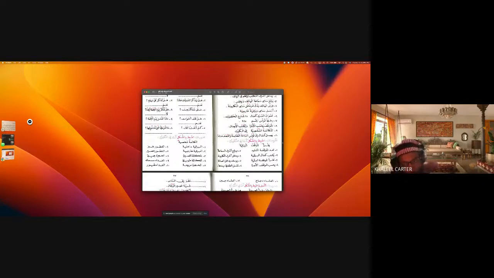Right, the fi'l, that which shows either the madi, mudari or amr, past, present, or future, and there's other conditions, because you have an ismu amr and stuff like that. They show action too, and the ismu fa'il and maf'ul. All right. So anyhow, you got the fi'l here. And this happens to be mudari. This is present tense. Then you gotta have somebody who's doing the action, right? And yakumu bihi. Or it could be qa'im and bihi, right? Which we didn't learn yet. Someone who does the action.